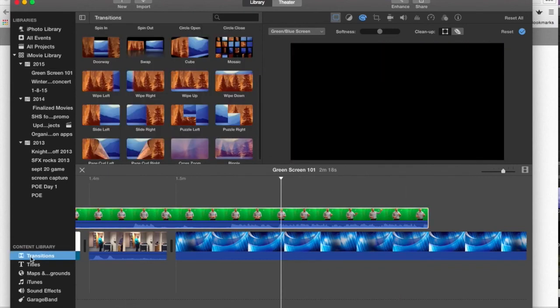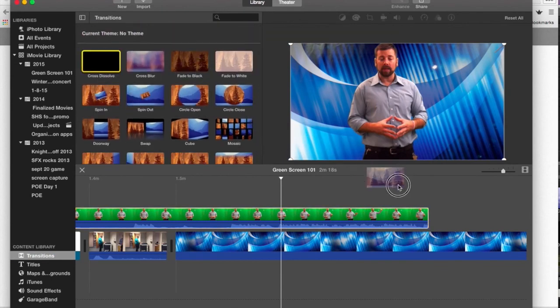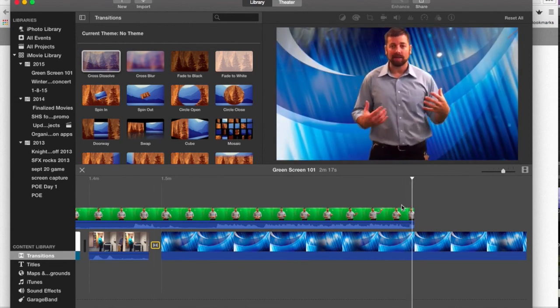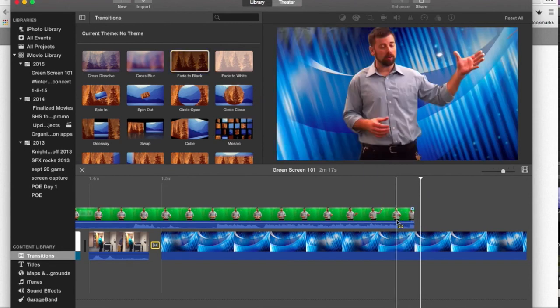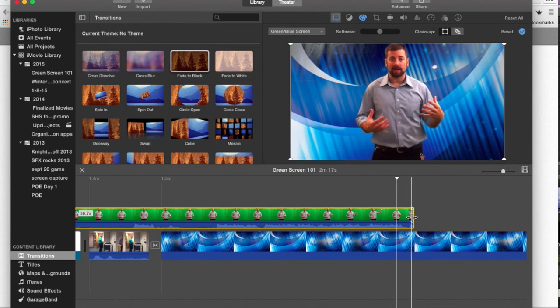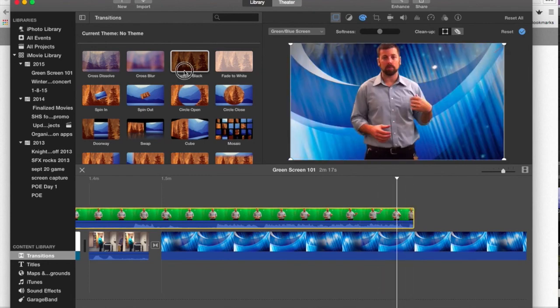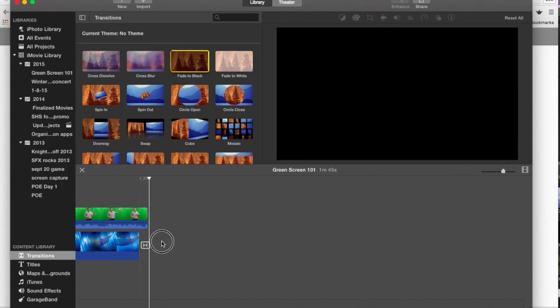The only other things you could do transition-wise, I think in the new version, you can transition clips. So here it's going to cross dissolve. Let's see if we can fade it to black. No, we can't. So how do we end? Well, walking out of the frame is the best way to end, because it looks like we can't add any transitions. We can fade out our background subject, that is, but we can't fade our green screen, unfortunately.